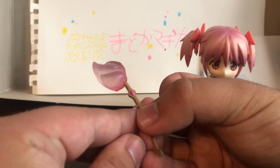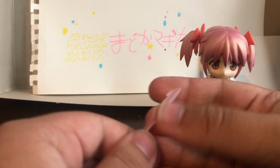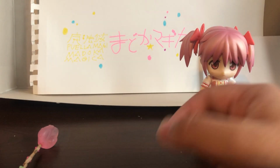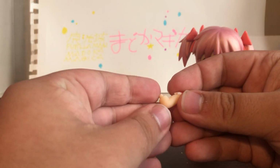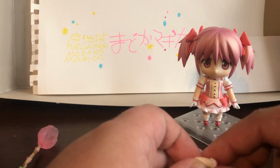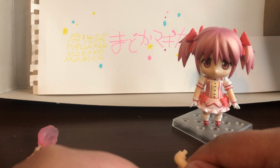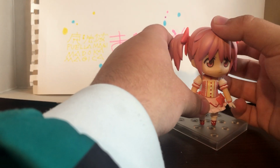Yeah, this is a bow. Yeah, hard to believe this thing's a bow. And an arrow. Now, this is what an arrow looks like. And to get Madoka to hold this bow and arrow, we need to give her this new arm. So, I'll talk about the articulation later, but the reason why I have this and another accessory, which will come into play later, is basically kind of a downside of a Nendoroid.